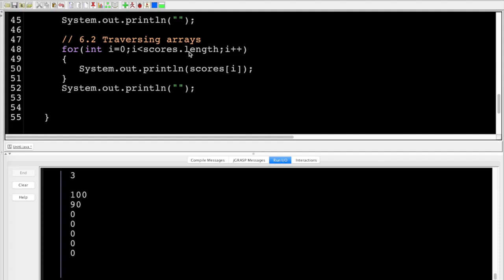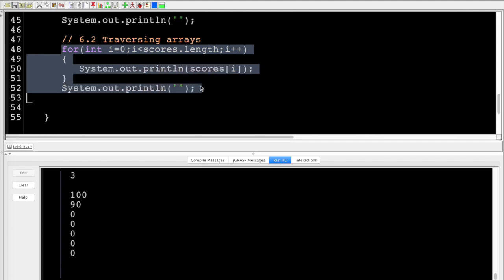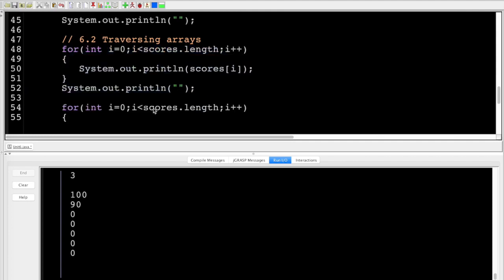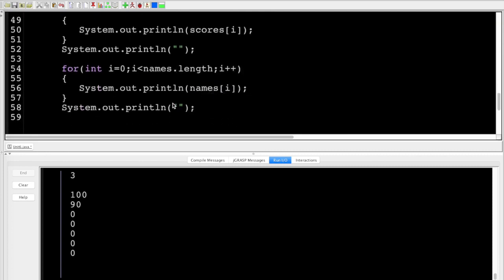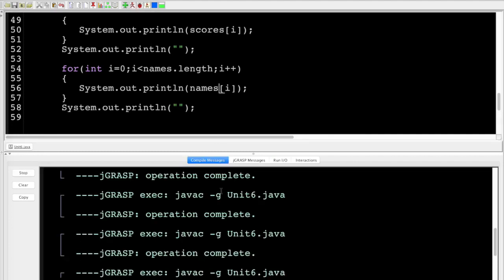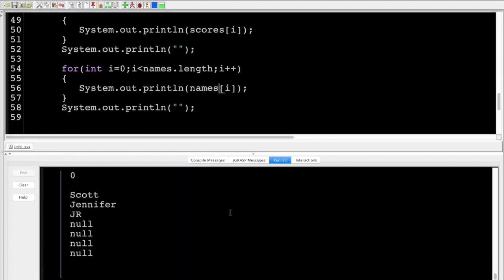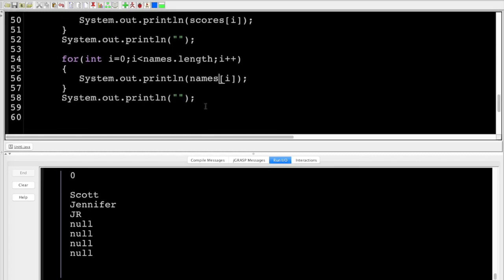Okay, so we can do the same thing, just to show you. The same thing absolutely will work with strings. So there's no reason it has to be integers. So this pattern holds out. And so I go to names. And then down here, I'm going to print names. And let's see what we get here. Okay. And again, notice how we have 0, 1, 2, which we defined, or we gave a value to. But because it is an object, it is null, null, null, and null, because we haven't defined them. Okay, so yeah, it's pretty cool.